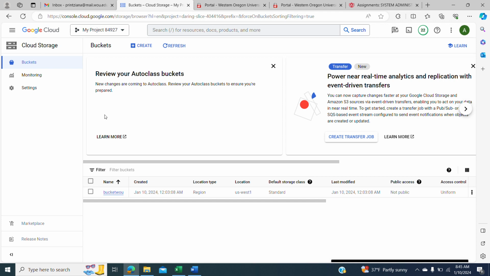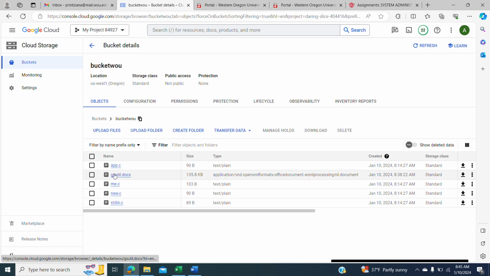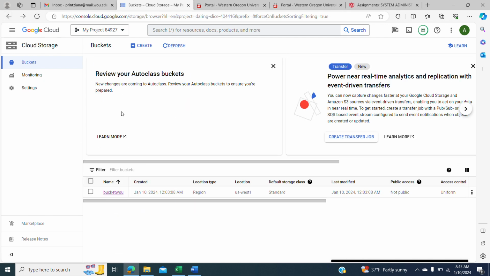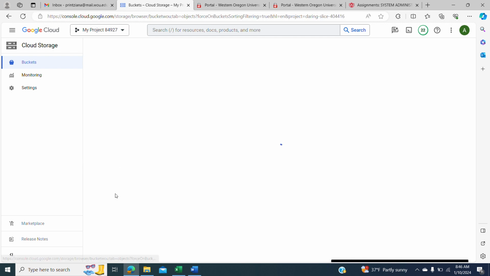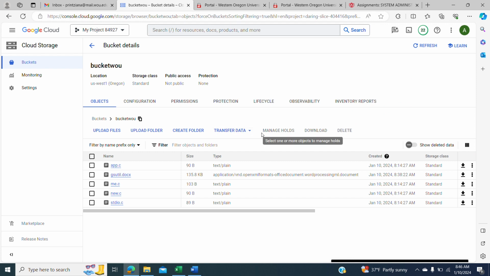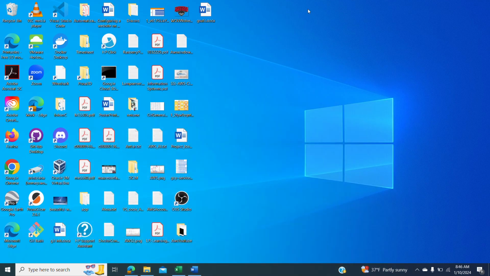I opened it, and as you can see I have now created one bucket, and if you open the bucket I have even saved some folder. These are some basic operations that you do with your buckets. When you open it, you can do even more, like creating folders and uploading folders. Everything that you can do through the interface, you can do through the terminal. You just have to make sure that you have already installed the Google Cloud SDK.